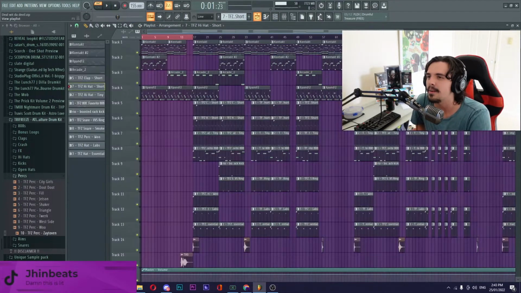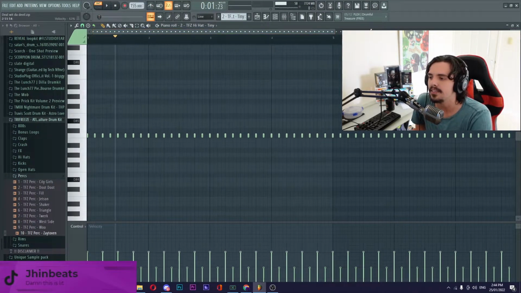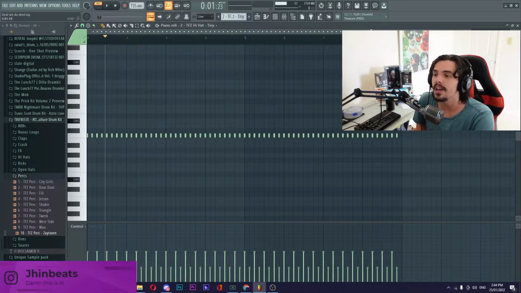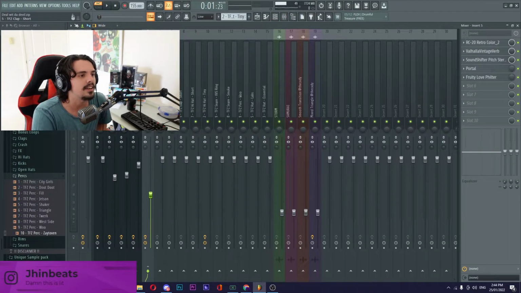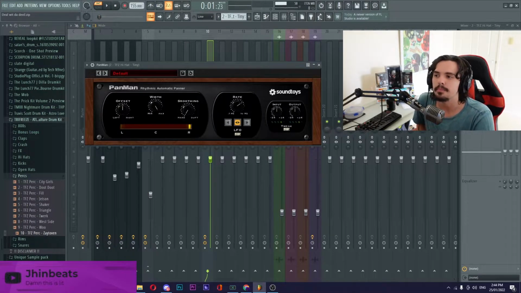You know, not really that much happening there. Then we have another hi-hat, which is the tiny hi-hat from the Tri-Freeze kit, playing a two-step pattern, but as you can see down here at the velocities, we've changed every second one just to give it a little bit of bounce. And with this hi-hat in particular, if I was to go to it here on the mixer, we have a pan automation where it's just bouncing between the left and right headphones, just so it kind of sounds a little bit different.